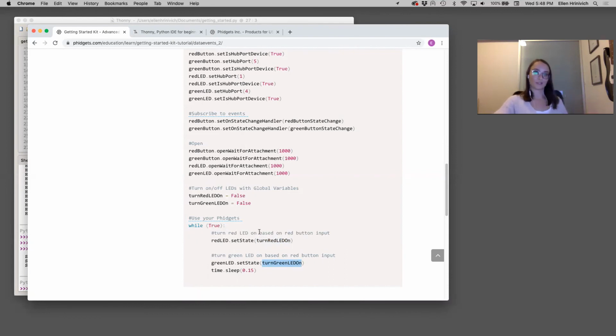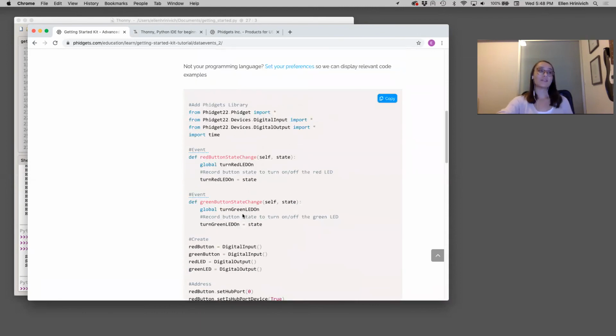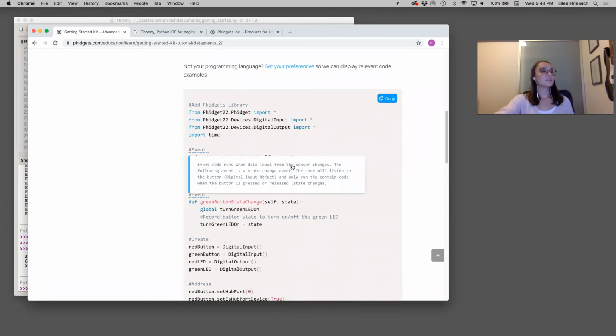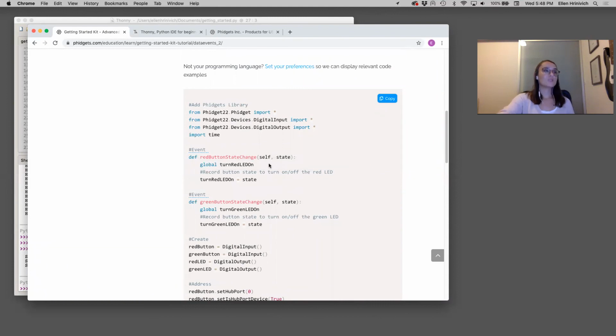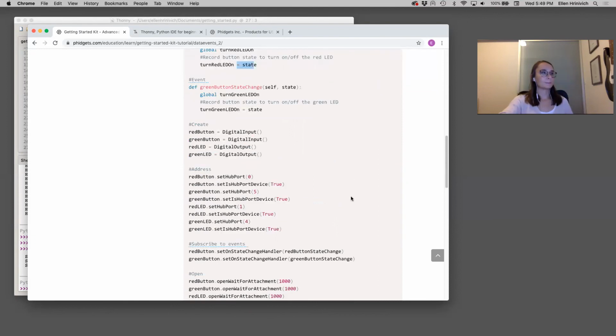Now, where do those 2 Boolean variables get set? Well, it's up here in the events. This event, the red button state change, will only run when the red button state is either pressed or released. And we can set that Boolean variable that we had down below to that state. And then the same thing for the green button. Again, we're just listening, tracking. So in this case, we're getting an on and an off very simply.